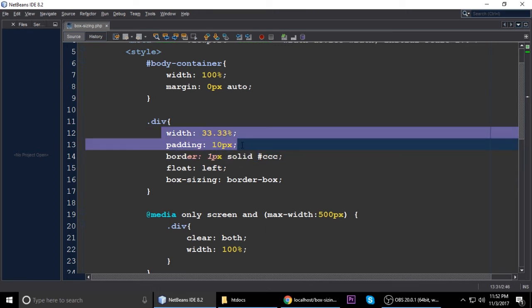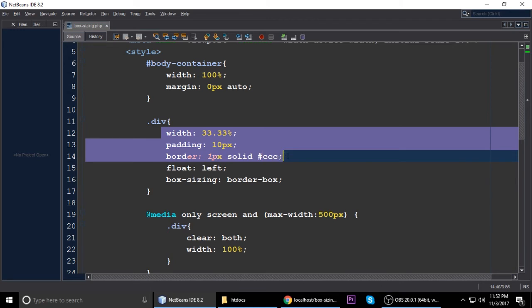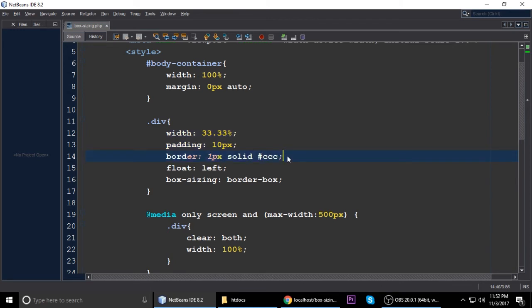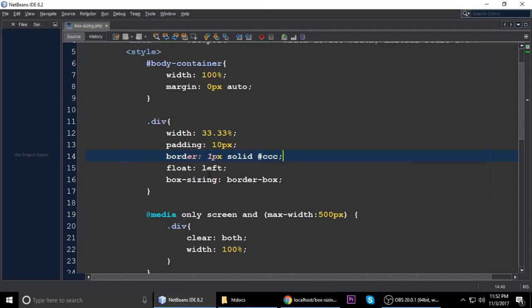And also we have added the border of this width. You can think in your mind, it will also automatically increase the width of your box. You are giving it padding, it will increase the width. You are giving a border, it will also increase the width.